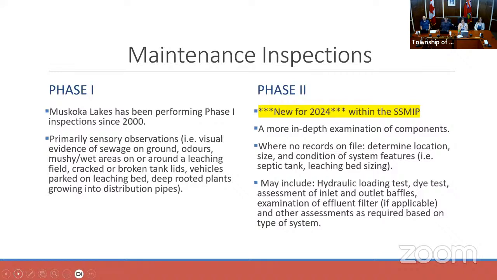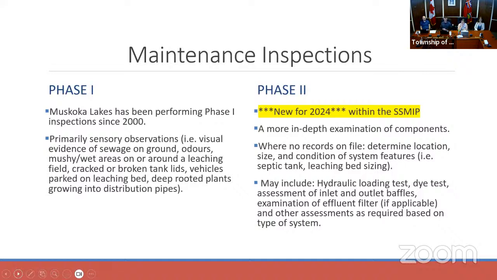Based on criteria, the on-site sewage system will then be assigned a risk classification rating, which will range between low, medium, or high. I'll go over that risk classification criteria in a couple of minutes on the next slide. But first, the risk classification assigned to the sewage system will directly determine the type of follow-up that is required. To give an example, a medium risk system will undergo a phase 1 inspection. By contrast, a system that has been deemed to be high risk will require a phase 2 inspection.